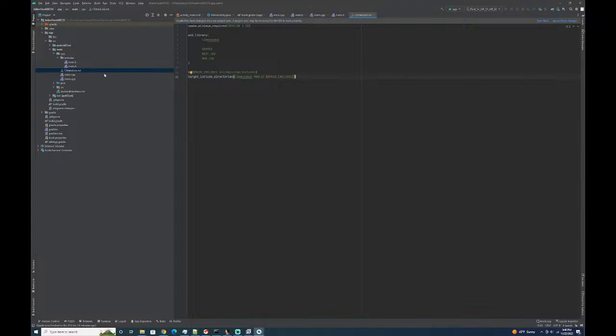All right, so now we specified how we want the file to be built, the output library name that we want our output shared object library to be, and we've specified our includes. So now let's get into a little bit of code.